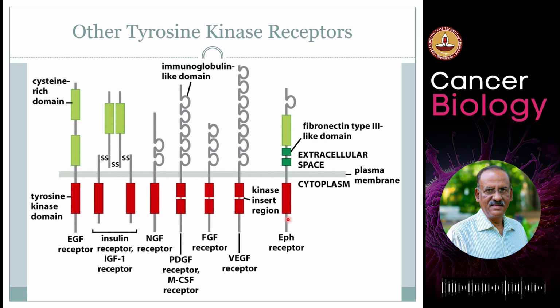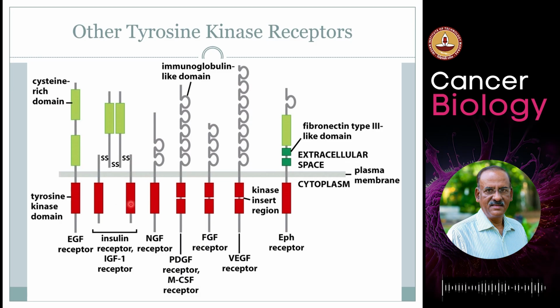Here some examples of receptor tyrosine kinases are given. It's very important. Even the orphan receptor that I told you, HER2 neu, is also a receptor tyrosine kinase because it belongs to the EGF receptor family. So, another interesting thing is on the outside, for example, in EGF receptor, there are what are known as cysteine-rich domains that contain a lot of cysteine residues.